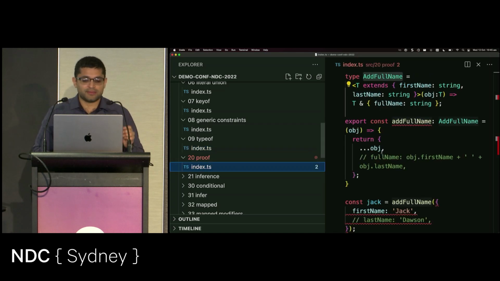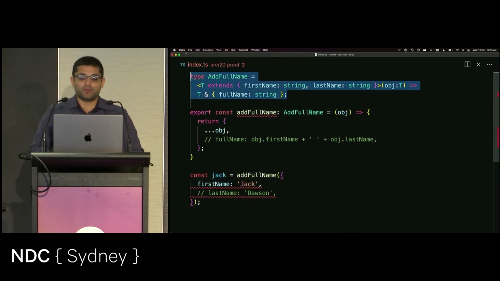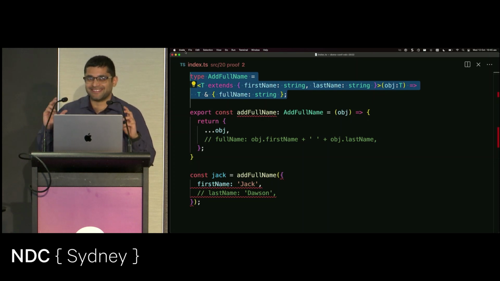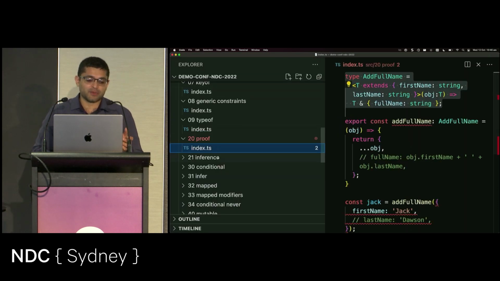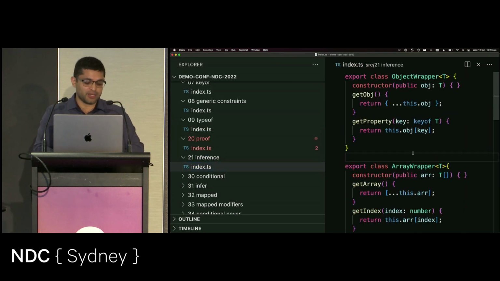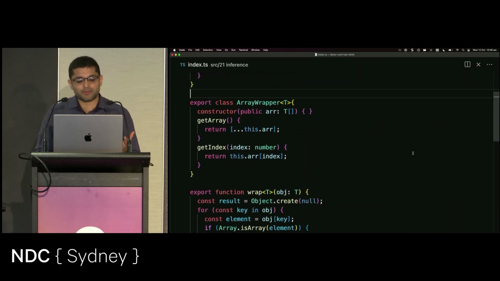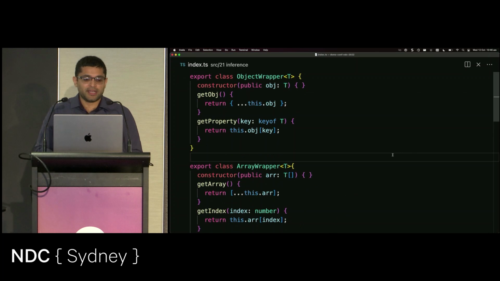OK, so we talked about these types being used as proof, which is a reason why we start thinking about types on their own without being mangled with the JavaScript implementation. Another reason is that the advanced types we are looking at are often used with JavaScript code that is quite hard to reason about. Here I have an object wrapper, which takes an object, and this type is very well defined. It's going to take an object as its argument, and whenever you ask for it, it's going to create a shallow clone so that you're not allowed to mutate it. You could call this a shallow immutable object wrapper.